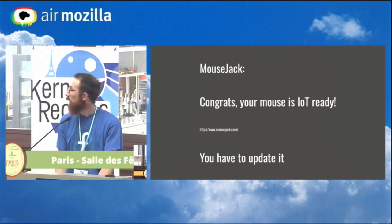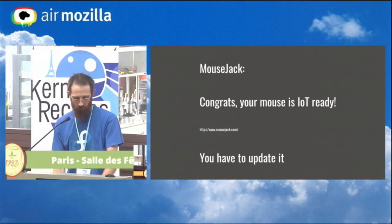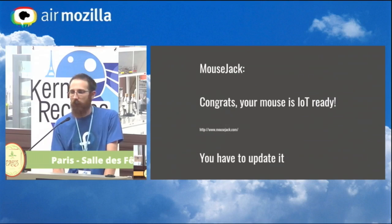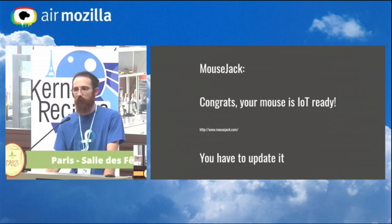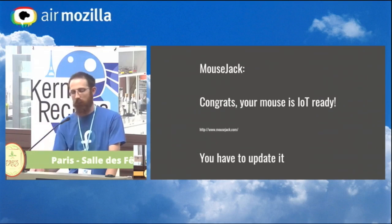Anyway, end of the story. This shouldn't work anymore if you're running an up-to-date distribution, because for Logitech devices, at least, what we did is that Richard Hughes, maintainer of the LVFS project, managed to get Logitech involved in updating the receivers and the mouse directly from Linux. So now you just have to run GNOME Software. It shows that there is an update for your receiver. You just click yes, it downloads it, installs it, and you're safe for Logitech.